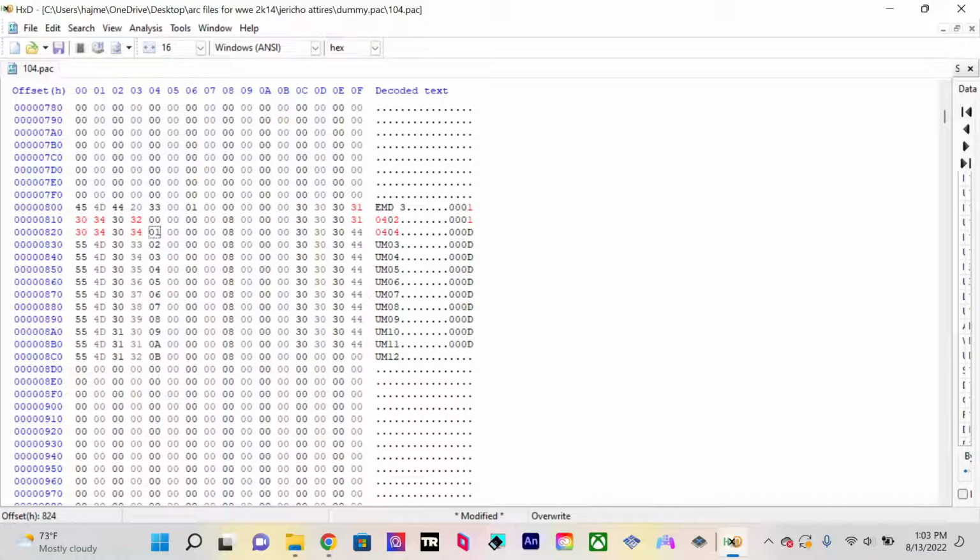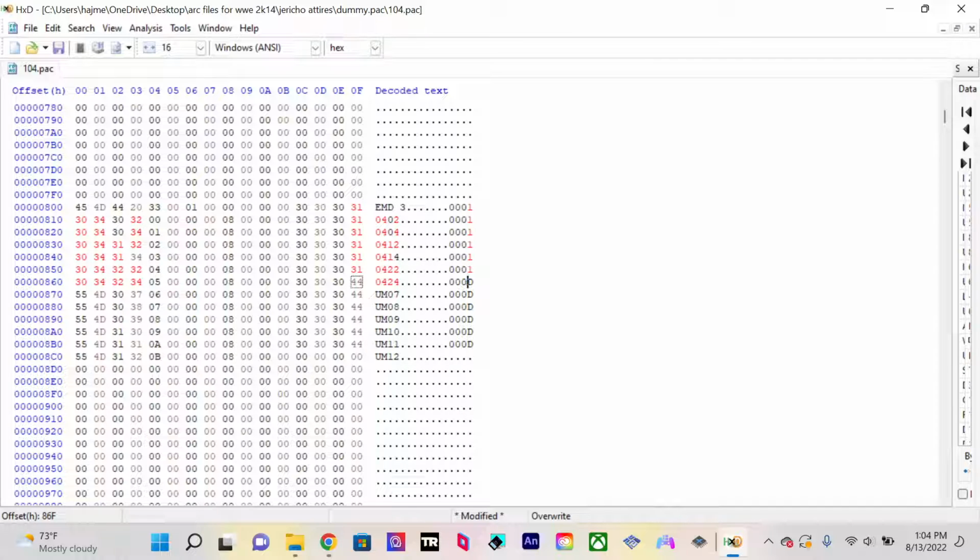Don't hit backspace, otherwise it'll mess up the file. 10412, 10414. You see how we're adding 1 to the 02 to become 12, and we're adding 1 to the 04 to become 14. Then you want to do 10422 and 10424.